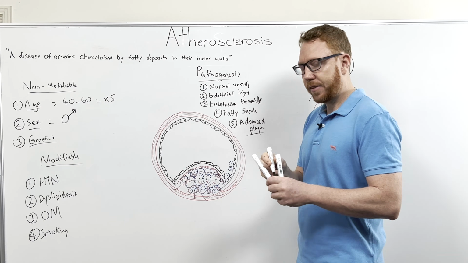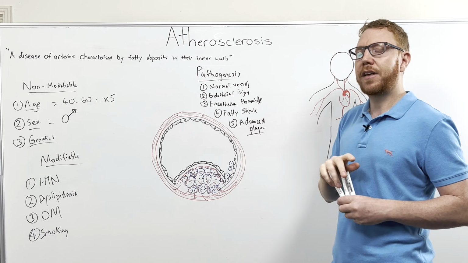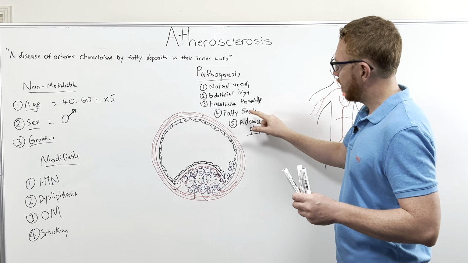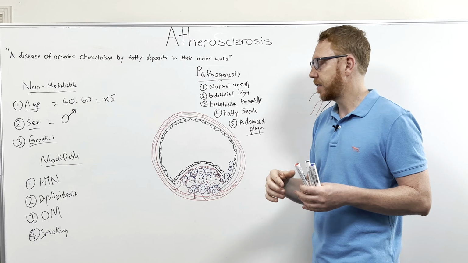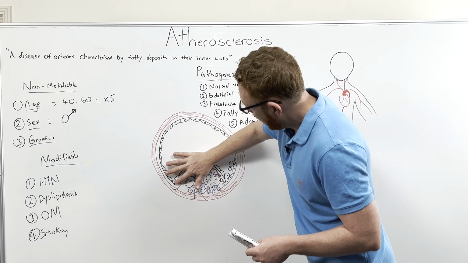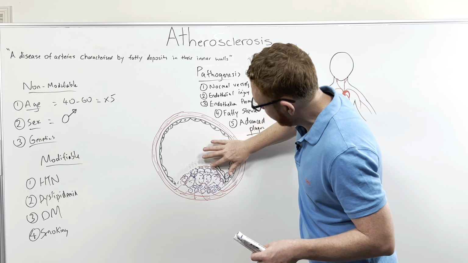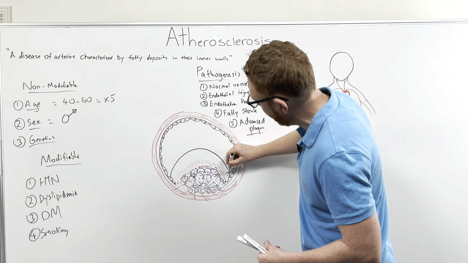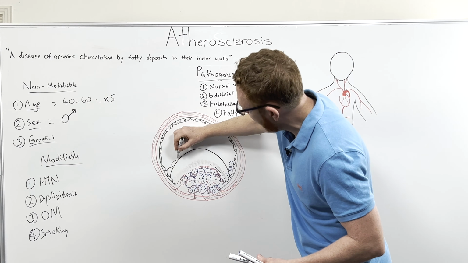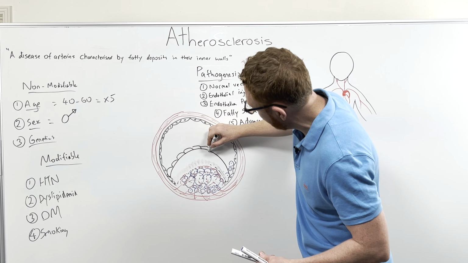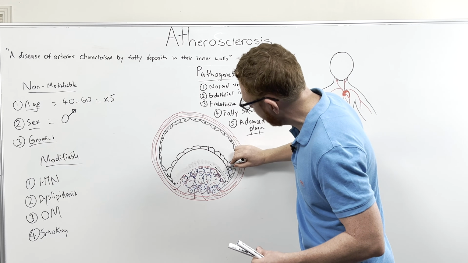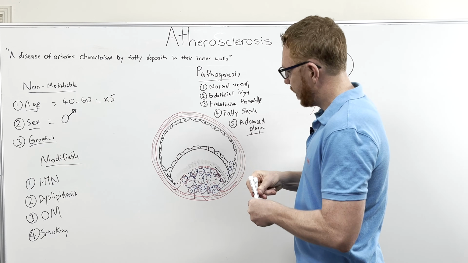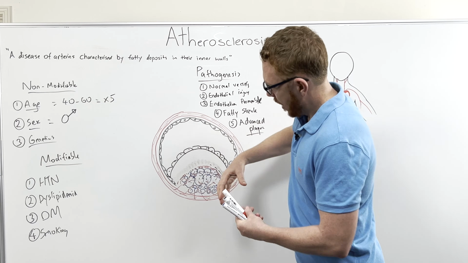So it's really at this stage where probably the clinical manifestations will start to manifest, which I'll talk about in a second. But this advanced plaque is really where we start to see the problems occurring. So what we're starting to see is the size of the occlusion is getting pretty big. So it's starting to take up a lot of space within the blood vessel. Again, the endothelial cells are still lining the blood vessel, so they're still there. But we're just seeing a huge amount of foam cells.